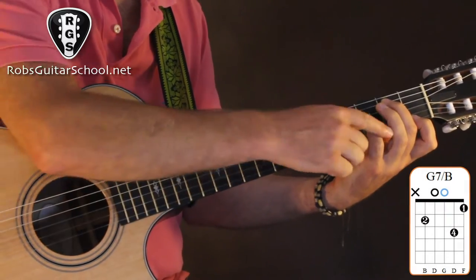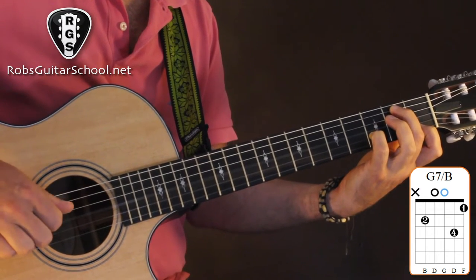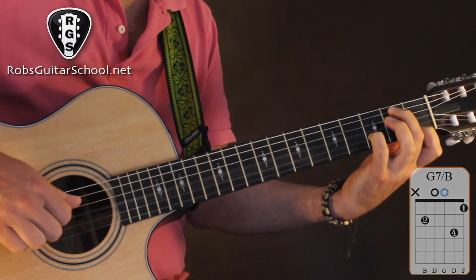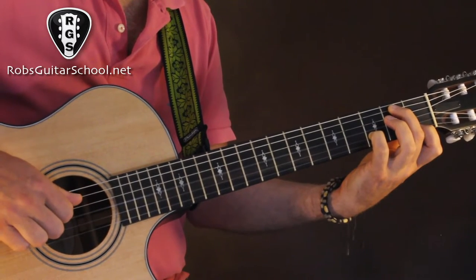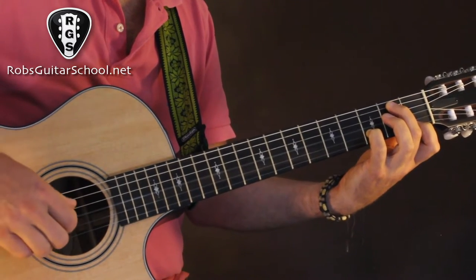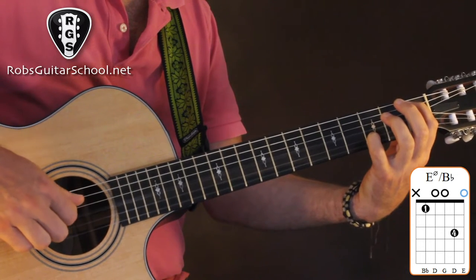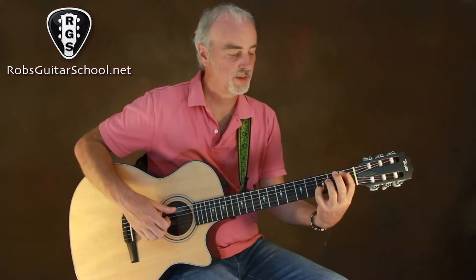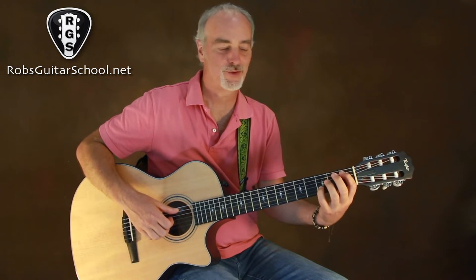What's happening here is we have the D minor, then we're just taking that pinky for the D minor C sharp. Then we do a finger switch: we put the third finger on the C at the third fret of the fifth string, and the pinky drops down to where the third finger used to be on the third fret of string two. We keep that pinky anchored and drop the middle finger down to a G7B shape. And then the next chord is an E diminished B flat. Don't worry about the chord names — it's just where you put your fingers. We could call them Sam, Doug, Steve, or whatever.